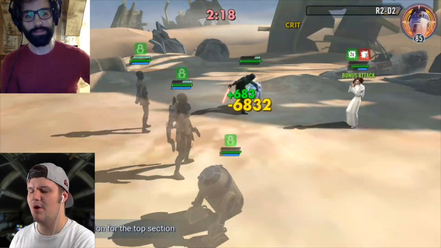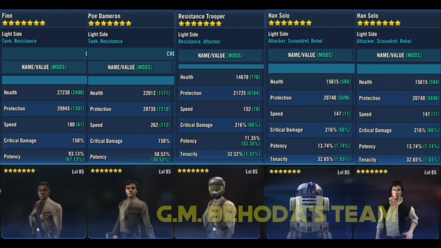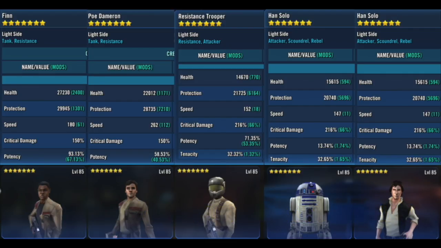Right on. All right, moving on to team number 4. And team number 4 is going to be Resistance. And this is my buddy Grandmaster Broda who is running this Resistance team. And he runs 2 different sets. The first one is Finn with Poe, Resistance Trooper, R2-D2, and Han.